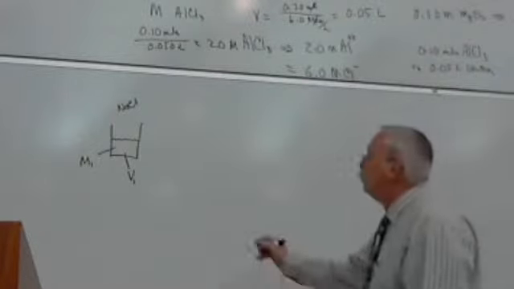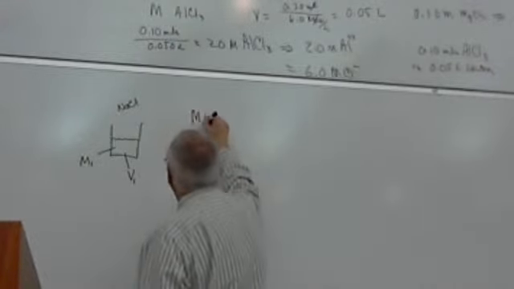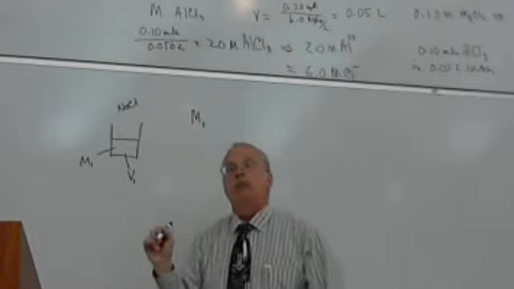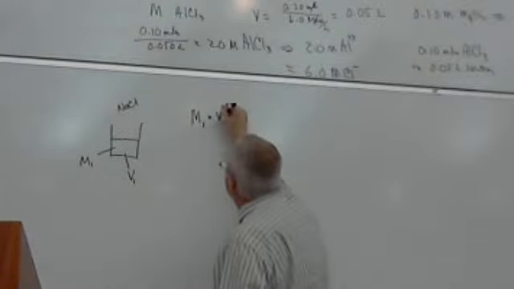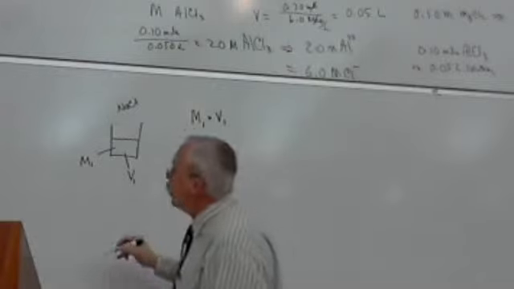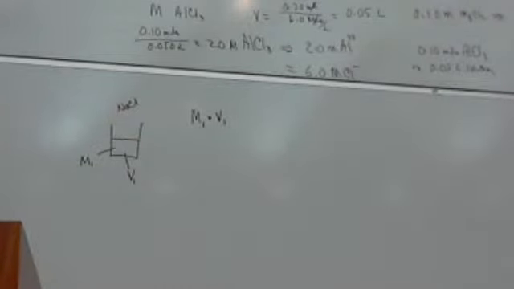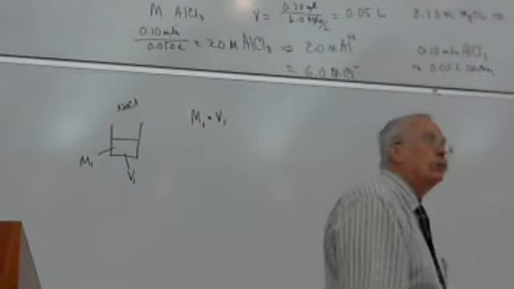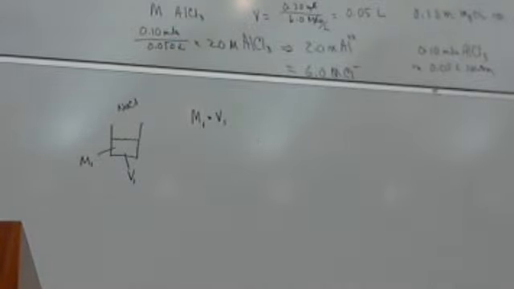Now, if you knew the molarity and you knew the volume, and I asked you for the moles of NaCl, could you calculate it? How would you get it? So it would be molarity times the volume. Because if I look at my original molarity formula, it's moles over volume. So if I'm trying to calculate the moles, solving that mathematically, I would have molarity times the volume should be equal to the moles.